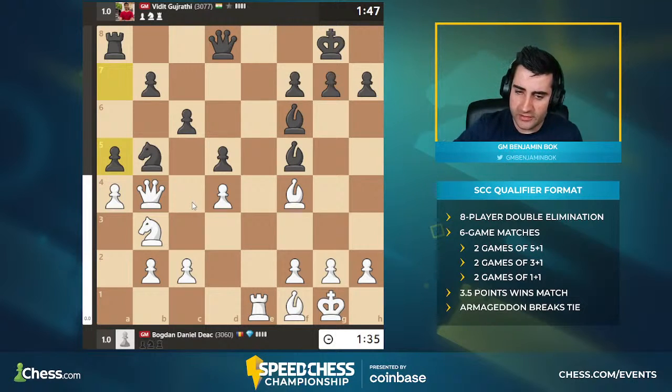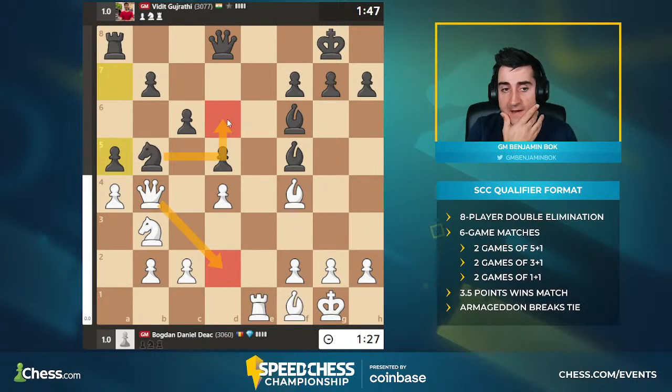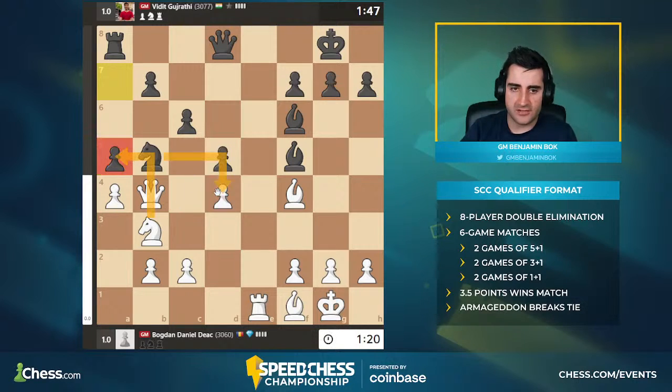I think he just missed an opportunity there. And now he's getting down on time. He's down to 130. I guess you might have to go back to d2, but then after knight d6, black is doing perfectly fine. Let's see what he will play. Alright, again, knight takes a5, there's knight takes d4. Your queen is under attack. You can also move it here, but the queen can always get trapped there. So I think he will eventually decide to go back here.